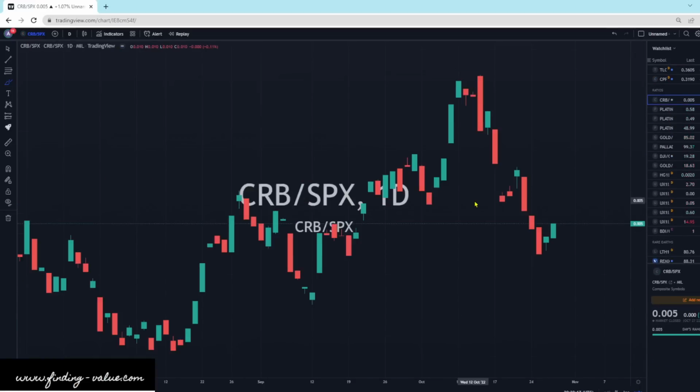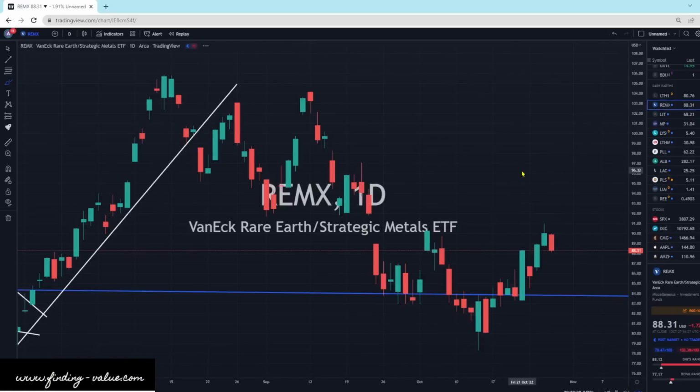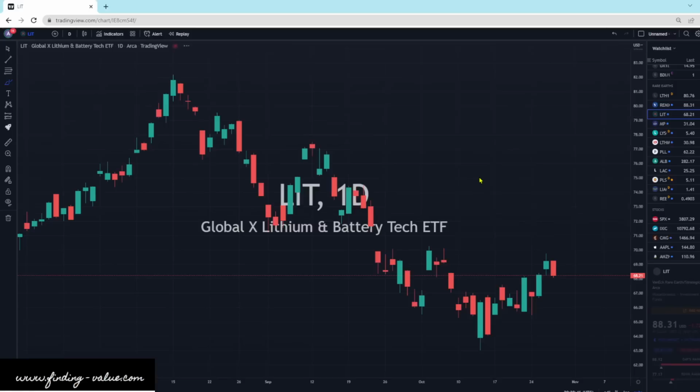CRB to S&P 500 heading a little bit higher. I know that the overall markets had a little bit more trouble today, we'll call it. Down day. And then looking at REMX. REMX does follow the overall markets. We're above support. We've got nice big bullish engulfings here. We've got a down day. It's not necessarily a reversal candlestick. It's close, but I think we're just going to kind of move around before heading higher in this general vicinity.